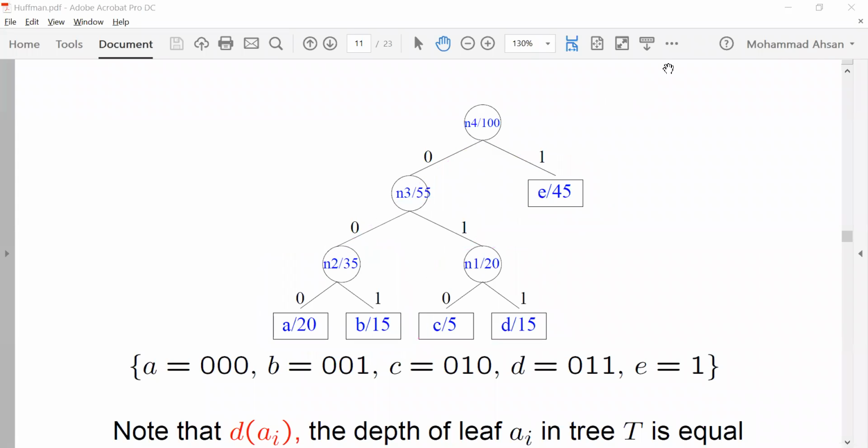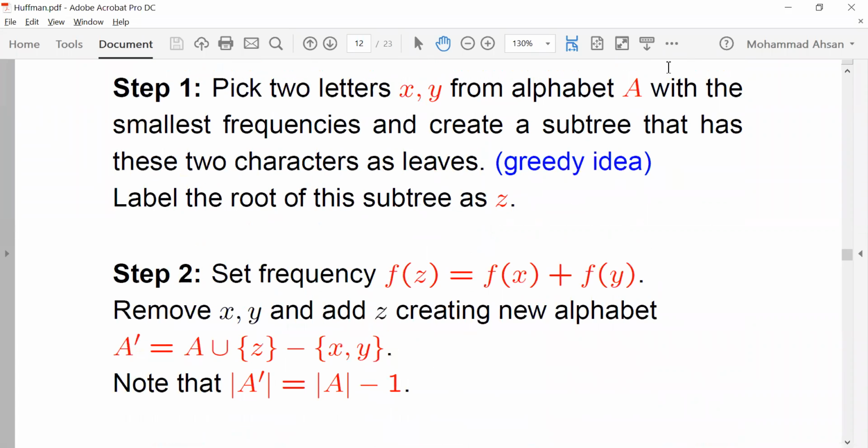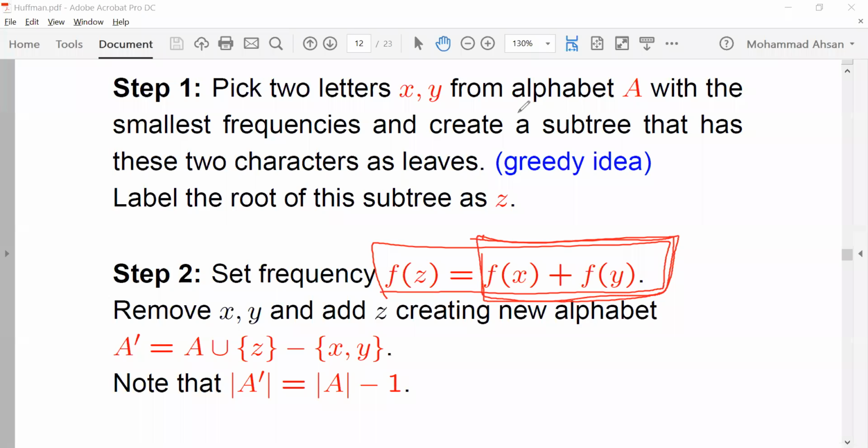So your code will be determined by the path you take from the root to the leaf. So your first step is picking up the alphabets with the least frequency, two of them, because you want to create a tree. You join them using a root node, okay? And the frequency of the root node will be the sum of the frequencies of the two. So if x and y were the ones with the least frequency, the sum of the frequencies is fz.